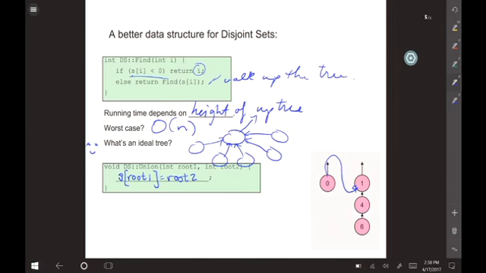Which choice of either this or this increases find time for the fewest nodes?